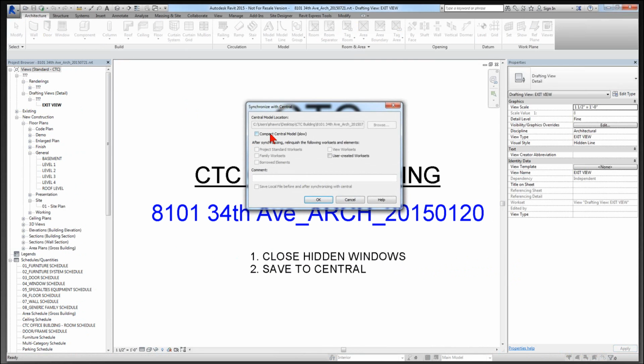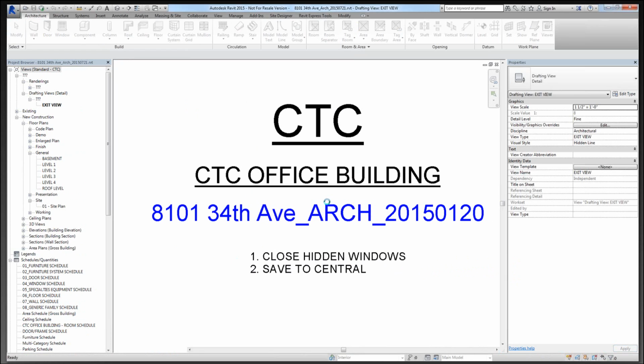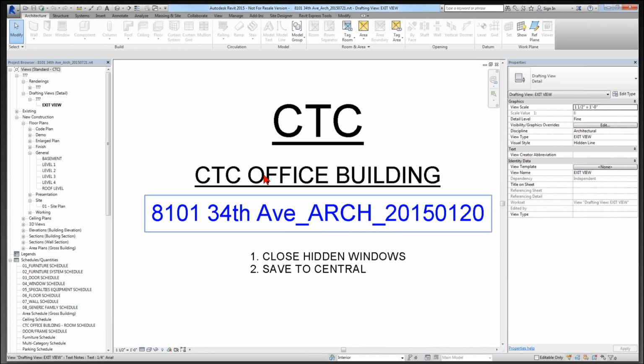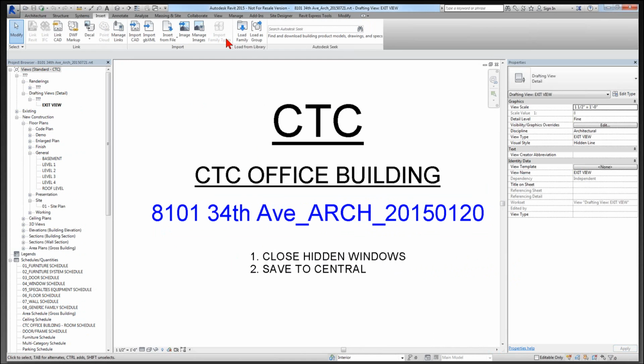And I can run my sync to central. I can give up control of everything. And it saved me sort of a step. I didn't have to go open up the model detached, check that box, and then run save as and try and save over that model, and then go into the insert tab and go to manage links because I already did all the manage links part, and then import link manager actually saved me the extra steps of doing the save as and the sync to central. Well, the sync to central I still had to do, but the save as portion, replacing the name, I didn't have to worry about. It happened automatically because of that flag we set inside the model itself through the import link manager window.